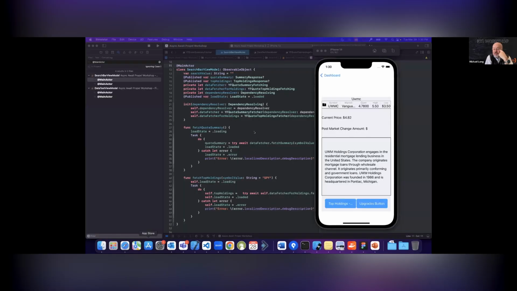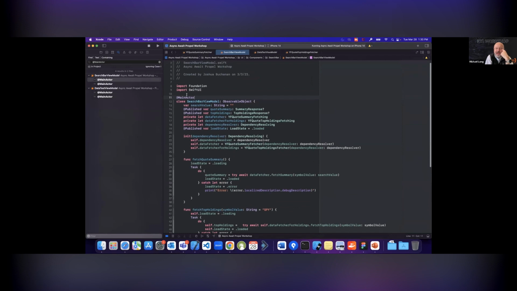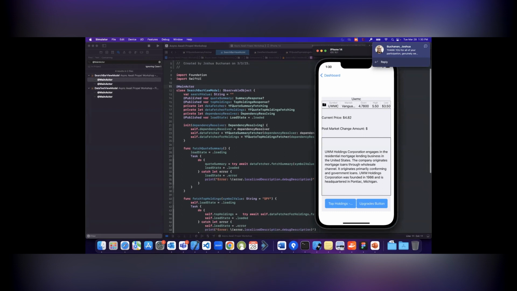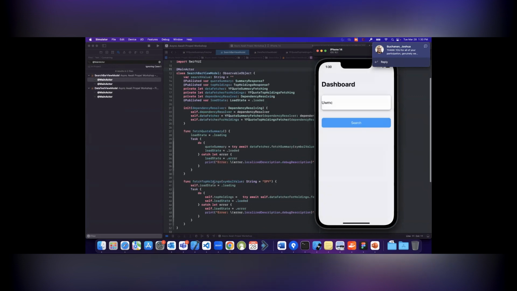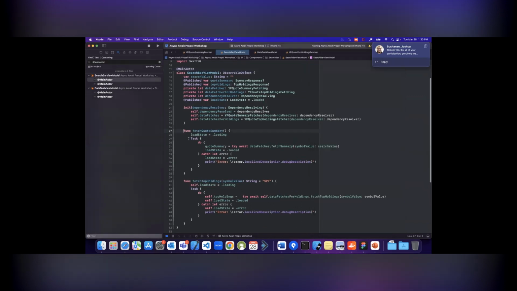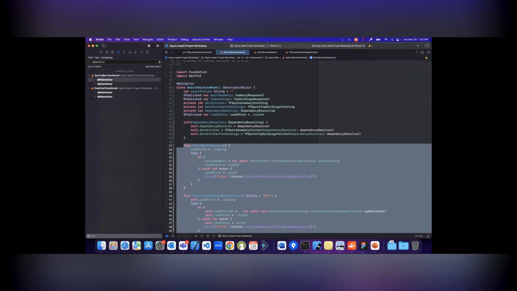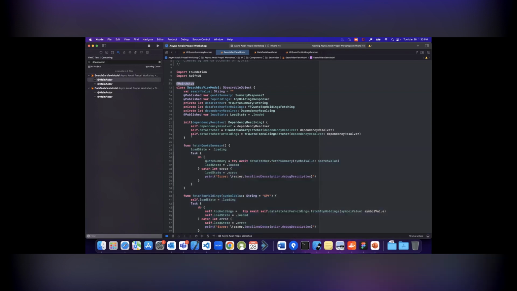Okay, wait, let me share my screen again. Yeah, you can do that. I tend not to. I tend to only mark things main actor that need to be. So yeah, this way, the runtime errors are gone. The UI is getting updated. My question is, these are the only two functions this class has, right? So instead of marking main actor on both of those functions, can I put it on top of the class here?